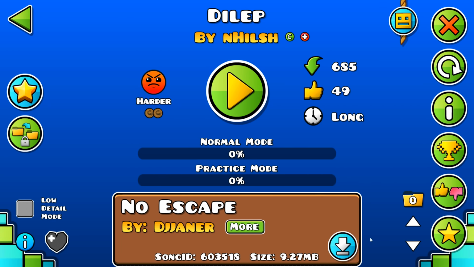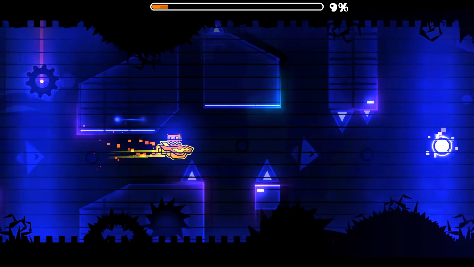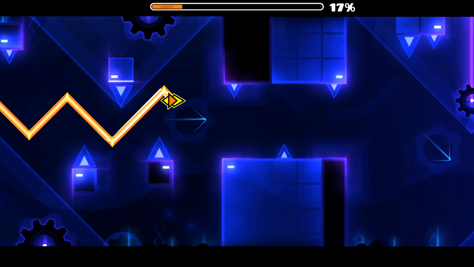Dillop by Nihilsh using No Escape by DJ Jaina. Ooh, this level has some vibes coming with it, done with the dark colours and the bright glow on the edges of the blocks. It's got one of my gripes, the black lines covering the screen, but that's only on a pulse, and it has been phased out already, which is pretty cool.